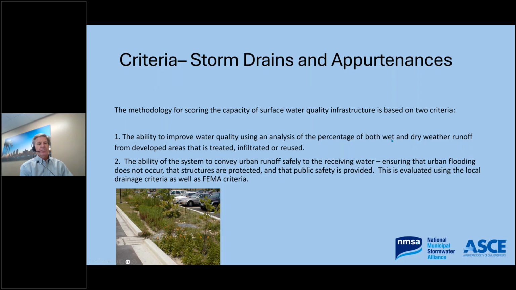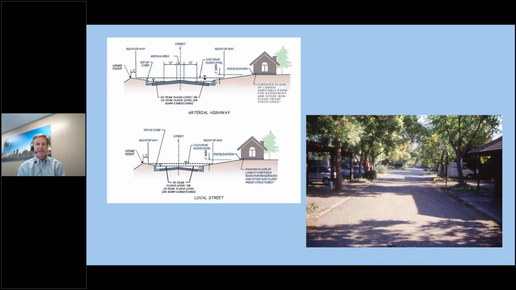So that's really fundamentally, and I'll talk a little bit more about this in the closing, but fundamentally where we are is that we need money to address not only the capacity problem, but for sure the water quality problem. So this slide shows really how we look at drainage on the local level, how it works in terms of streets and how the streets relate to the habitable structures, and that you want to be above the base flood elevation from that.